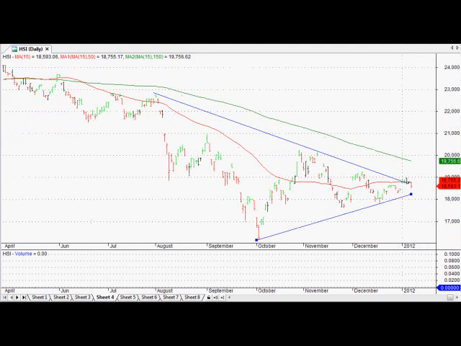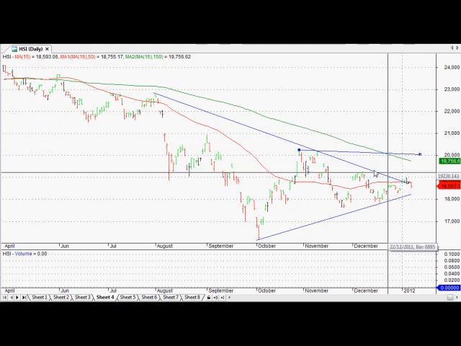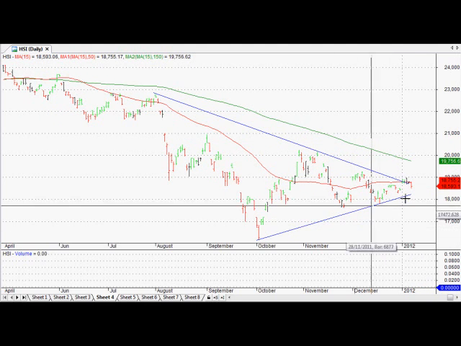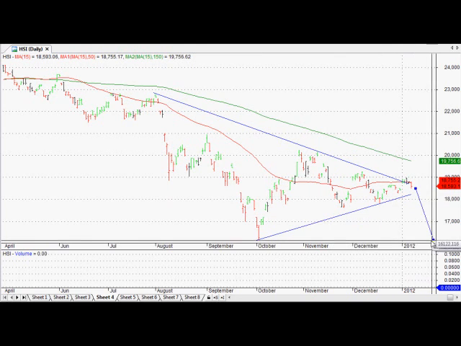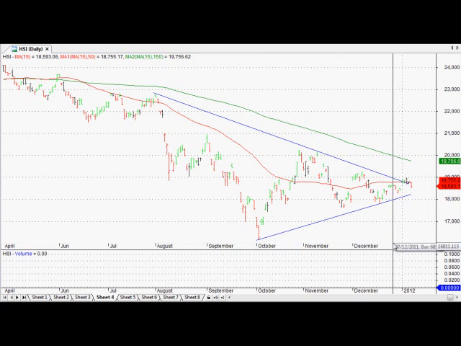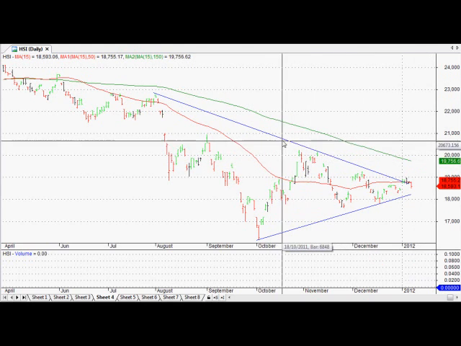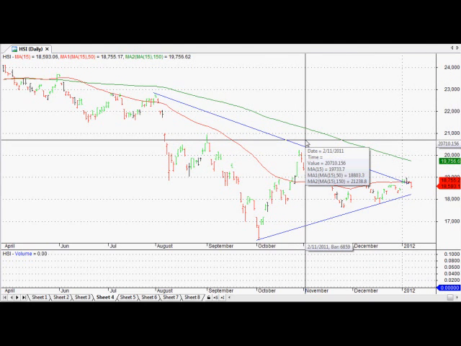Now, what will happen, guys, just really quickly, if it breaks out to the upside above this previous peak, then that would be seen as a good sign. If it breaks out to the downside below this trend line here, that would be seen as a bad sign. And obviously, you would expect lower prices for that instance, or higher prices based on a breakout above there. So really, not rocket science in any way, shape, or form.